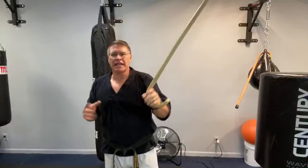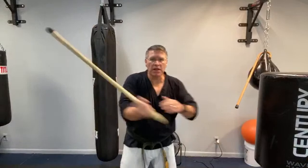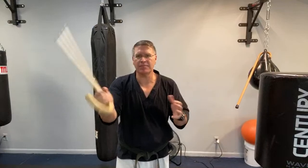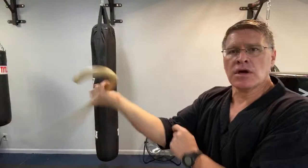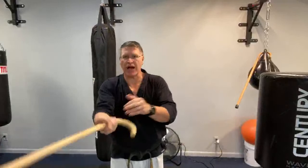Once you start hitting yourself, you pay attention a lot faster. Now that's one kind of spin. The other thing I want to show you is this second spinning motion because it builds grip strength, flexibility, mobility, and endurance. You need flexibility to defend yourself, some mobility — the ability to move around without falling — and strength. This is a strengthener. I call it like jumping rope for boxers. I use this for wrist strength, wrist flexibility, elbow health, proprioception, and mental training. It's that figure eight, similar to the first one — just put your hand up on the shaft a little and come in more like a strike.